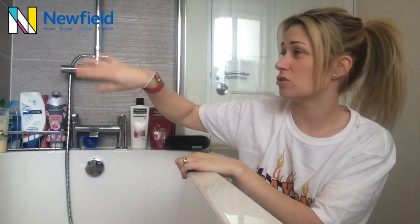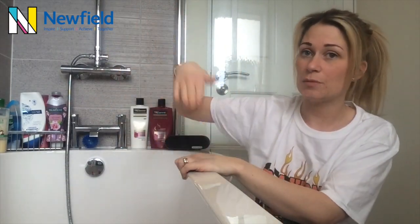Another one, shaving foam. Okay, we all love some shaving foam, but you can always just draw all over your walls with your shaving foam. Cut out sheep patterns if you want, and you can pretend that you're shearing the sheep, getting the shaving foam off. Anything just to make that bathroom a little bit more fun and exciting. But again, it all just washes off, so there's no harm in trying it. If someone doesn't like to get in the bath, that's why I've got all the different smelling soaps, different coloured soaps, shaving foam normally, pens, toys, everything, because sometimes we just don't want to get in the bath. But obviously we've got to look after our bodies and keep them nice and clean.